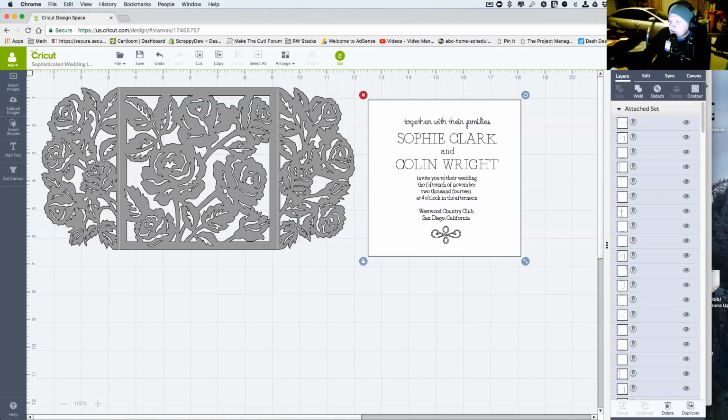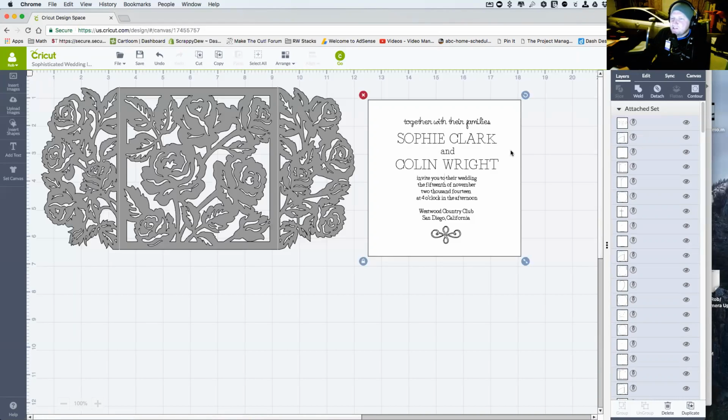Can you tell just by looking at my screen? Not a group because all the letters are on separate layers. Okay. Well, we can have a group with separate layers. Let's see. So it says it on the screen, Jana says. Hopefully we can all see this right here. It says attached set. Okay. So that lets me know it's an attached set.